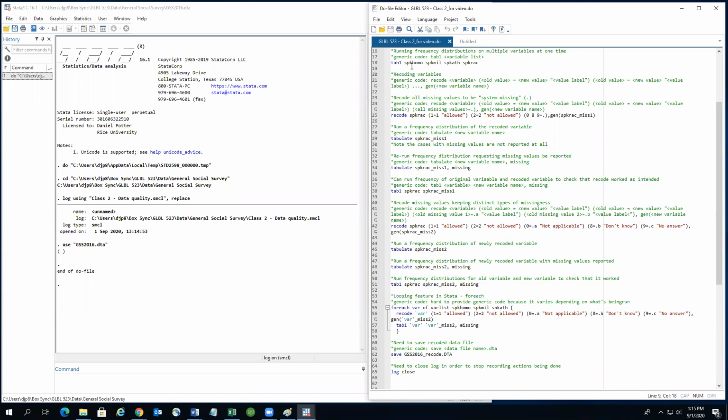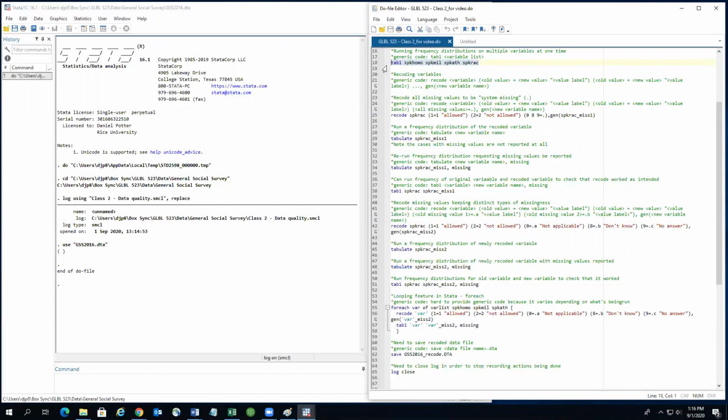And so these variables, specifically SPK-HOMO, SPK-MIL, SPK-ATH, and SPK-RAC, are asking whether or not the respondent believes that a homosexual should be allowed to give a speech in their community, a militarist should be allowed to give a speech in their community, an atheist should be allowed to give a speech in their community, and finally, if a racist should be allowed to give a speech in their community.